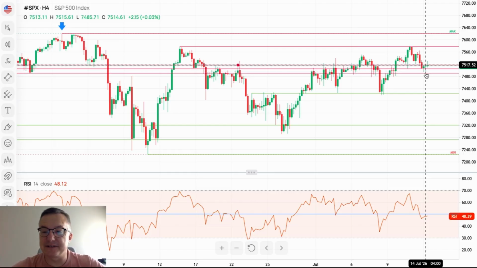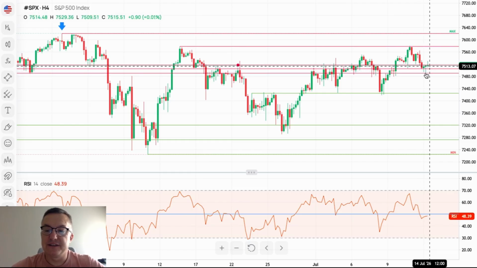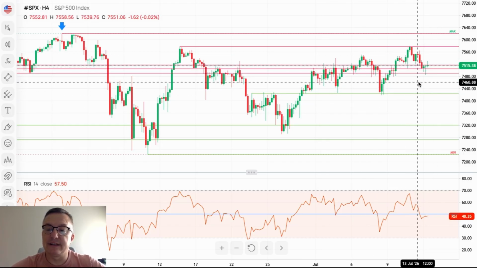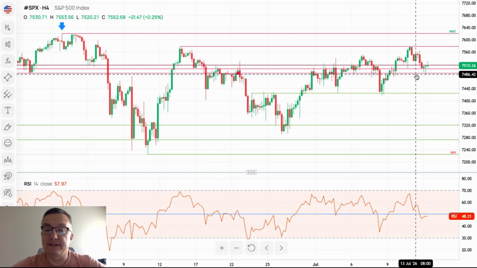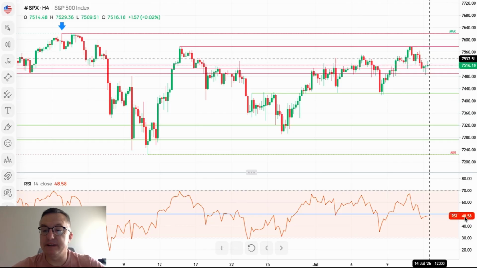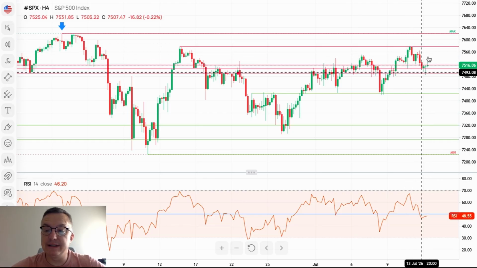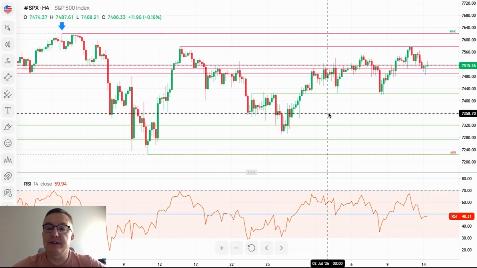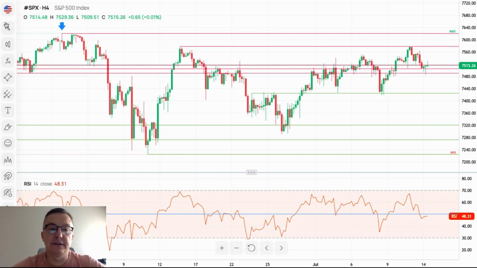So this zone, as you know, is changing the sides very quickly, and it's been like already, I don't know, 8 times that this used to be demand, and of course supply, then demand again, then supply, and so on and so on. So the market is oscillating around this level. It likes the number of 7,500 very much. Momentum is slightly negative, 48 points right now, but it doesn't mean too much because our volatility here is still limited. So you can observe the limited volatility on almost every market, including even gold.